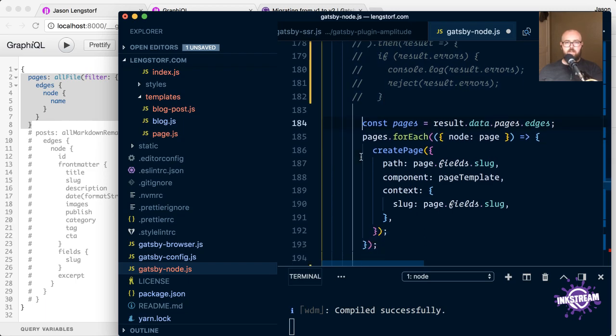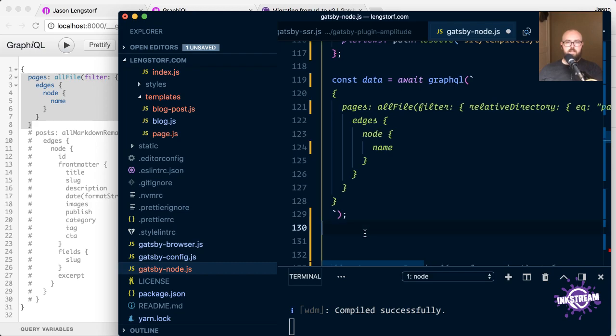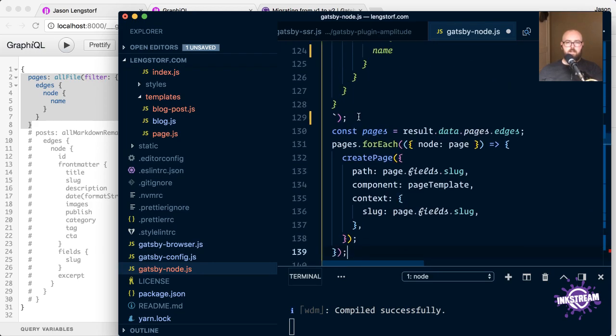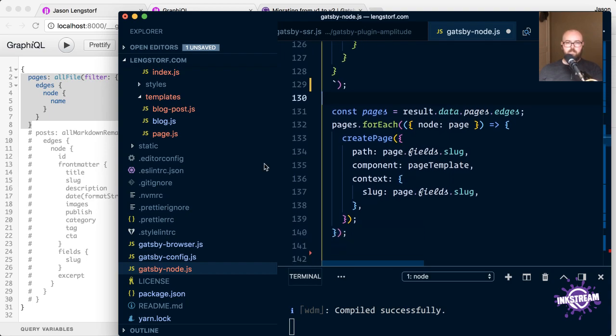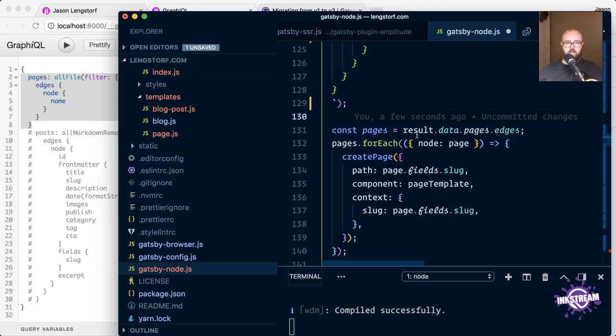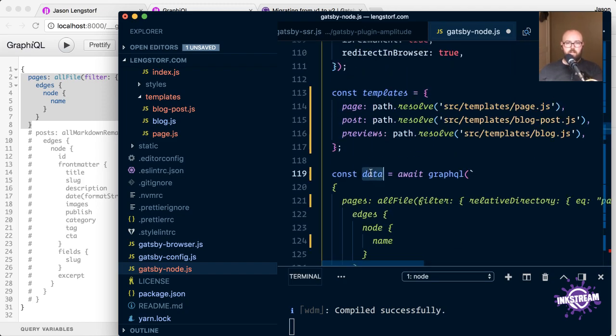So I'm going to stick them up here, and if I've done this correctly, what we should get here is pages, edges, node, name. And so we've got pages, edges, that gives us pages. And I'm going to take the result out because we don't need it, because we captured that data into here.